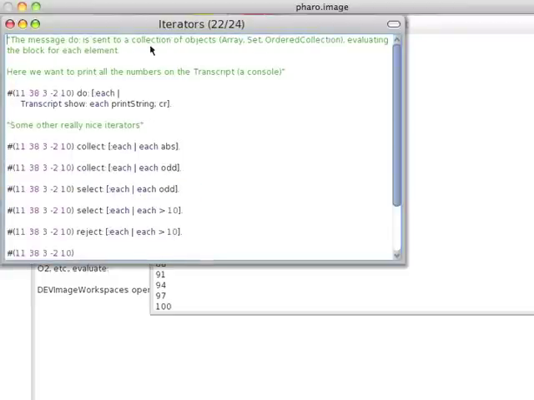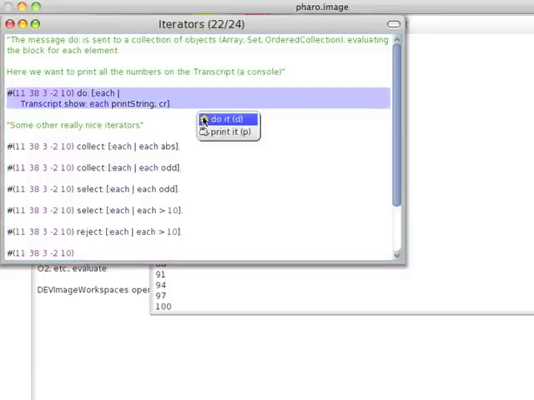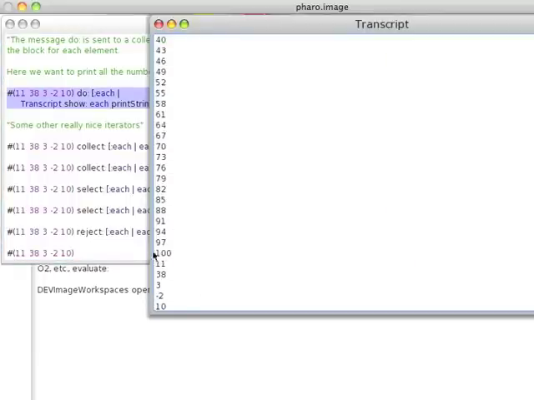So do: is sent to a collection of objects, an array, a set, any kind of collection object. And here we can do this, do: and we're going to send the object in as the argument. So this is the way you can iterate over a collection and send each individual thing in instead of having to index. So instead of having to index into the collection, I can conveniently have each object come to me. So I can say this collection do each and print them out. So let's just try that and see how that works. And we should just get each element, and sure enough, look down here, that's what we got.